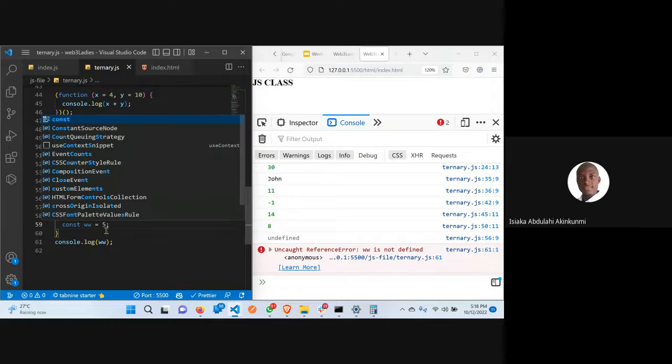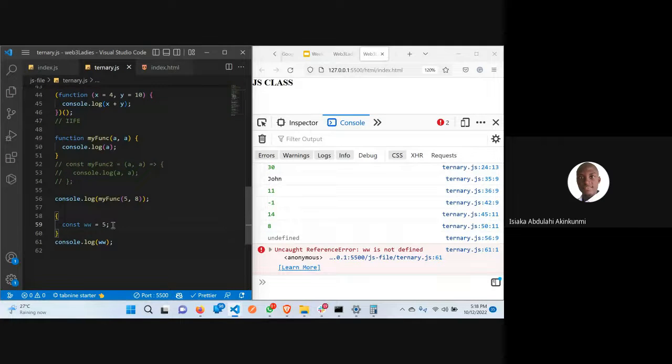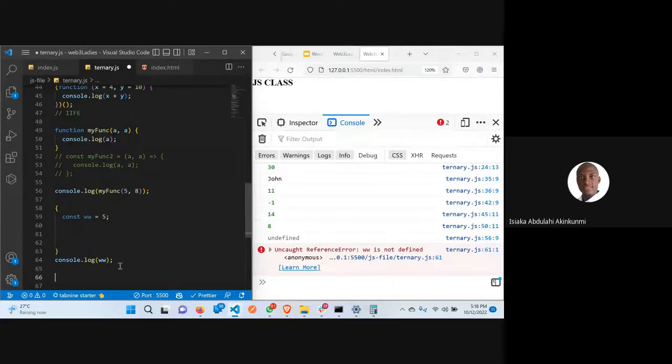Now, you have global scope and local scope. Suppose we have something like this. Suppose I have a function here. Let me take the function out and come here. Suppose I'm writing this function now.